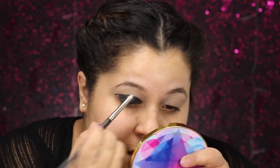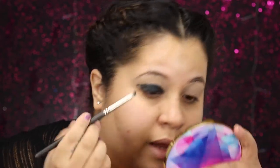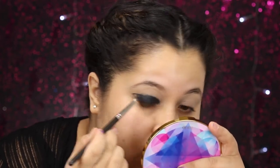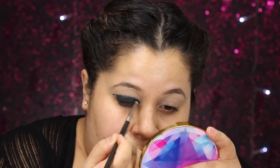This is a MAC 219 pencil brush. I actually heard that MAC is changing all of the brushes to synthetic, which I have no problem with, but I've heard reviews on the brushes and I hear they're awful, which is so disappointing because MAC is my favorite brush brand.